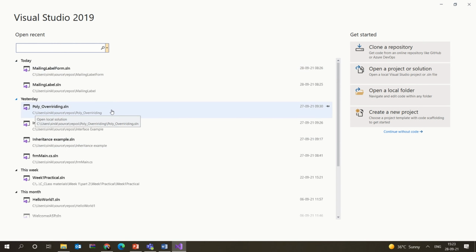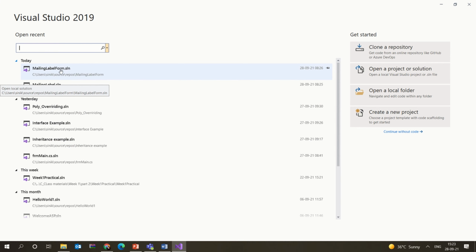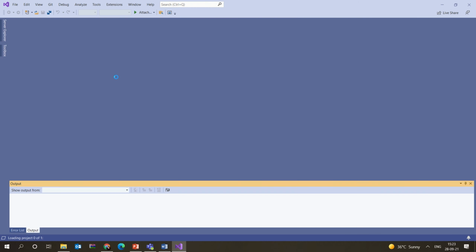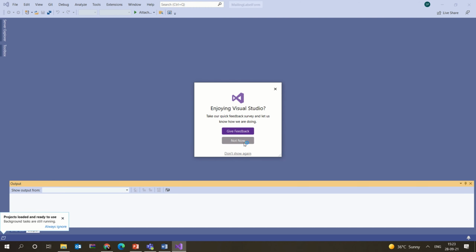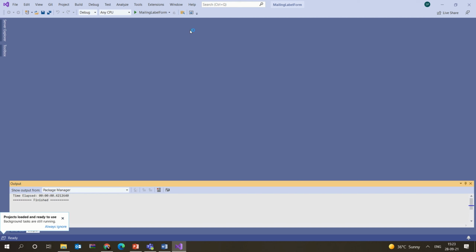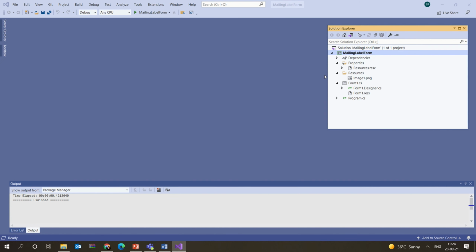So I have already done this. It is here, this is the mailing label form. So when I open that in the Visual Studio, from the View I'm just taking the Solution Explorer.